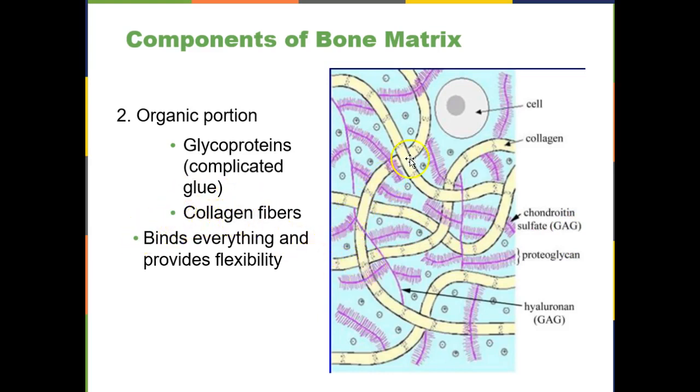So basically the collagen is this yellow, that is pure protein, and then the glycoproteins have a bunch of different kinds of molecules in them. They're all a little bit shorter, and they kind of act like the glue that holds it all together. So between the glycoproteins and the collagen, this acts as what binds the matrix together, and the collagen gives it some flexibility and also added strength, because the collagen fibers are very long and they run throughout the matrix so that stress is then felt throughout the matrix.